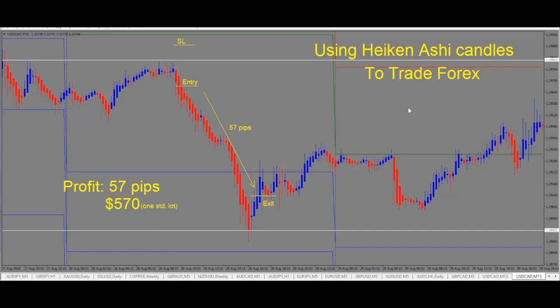What you will notice when you're using Heiken Ashi candlesticks is that when the trend is to the downside, all the pins will be on the bottom and the candles will be smooth on the top. Whereas if the momentum is to the upside, you'll see the pins on top and the bottom will be smooth. So that's how the Heiken Ashi candlesticks work. Other than that, the same rules for support and resistance and other things will apply with Heiken Ashi candlesticks as well.